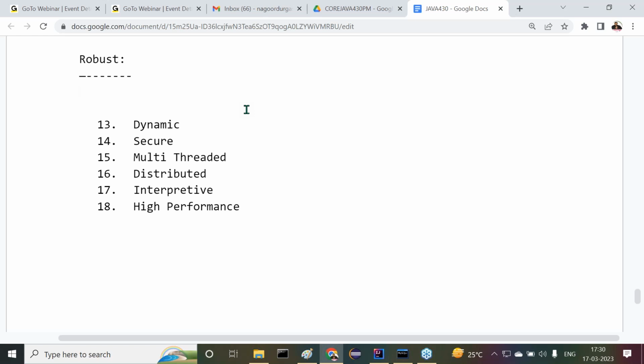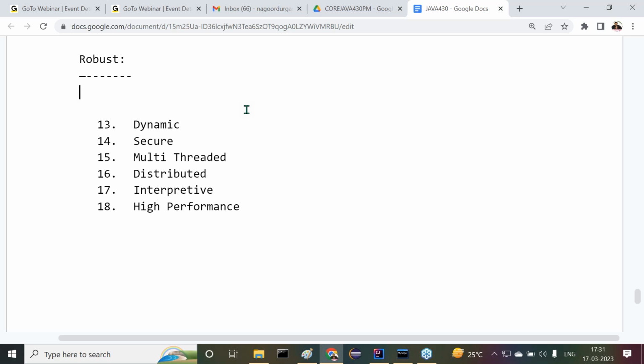Forget about Java. Whether Java is robust or not, later on we'll think about it. But first of all, understand when a programming language is a robust programming language. If any programming language is very good in these two areas, memory management and exception handling, then the programming language is a robust programming language. All right. Now coming to Java. Java is a robust programming language. I can give the conclusion. But how can you say Java is a robust programming language?